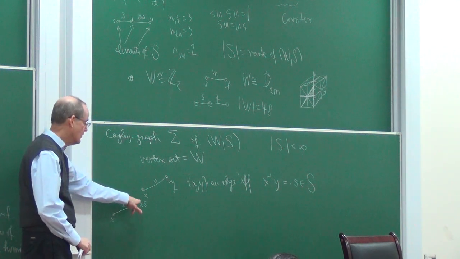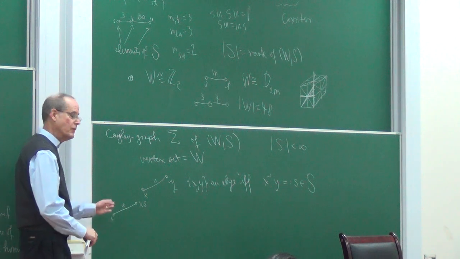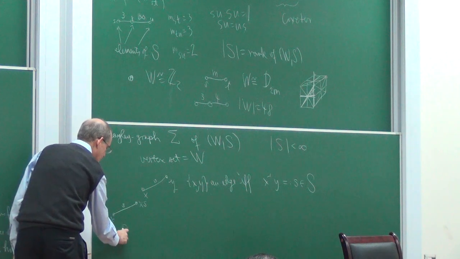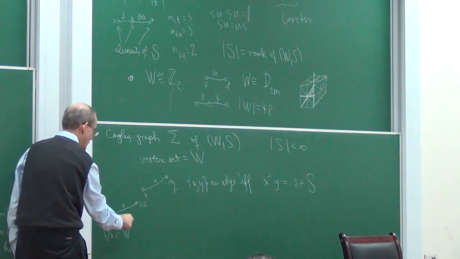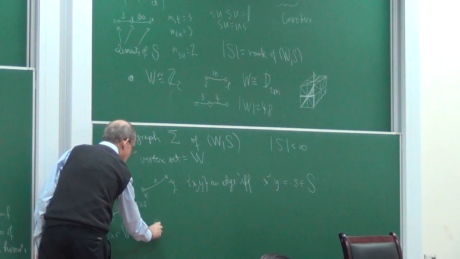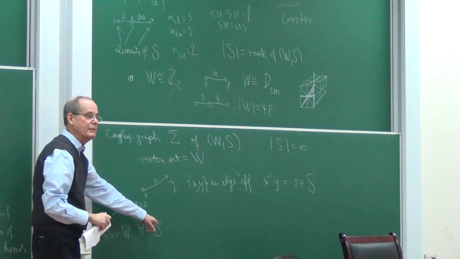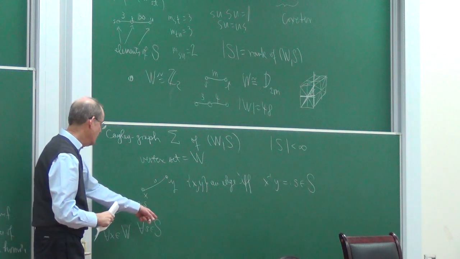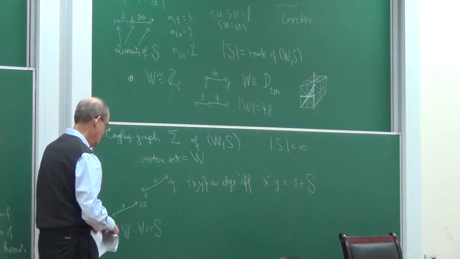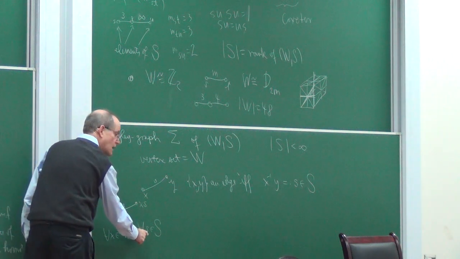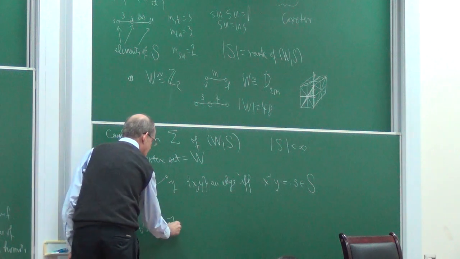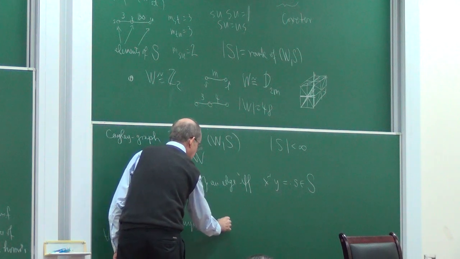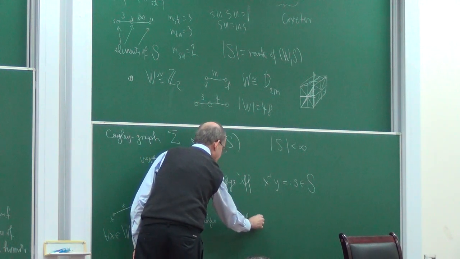The product of the inverse of x with xs is equal to x. So for each vertex of sigma, and for each generator little s, which now, the elements of little s, I will often refer to as colors, because it's natural to think of them as colors on the edges of sigma. So for each vertex of sigma and each color, there exists a unique edge at x of color s.